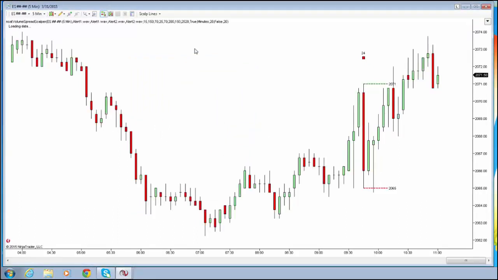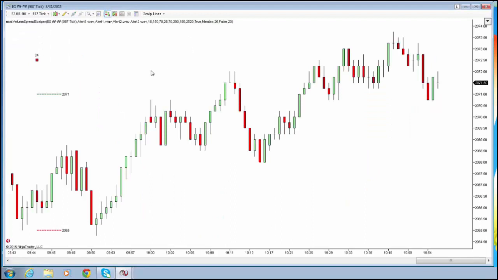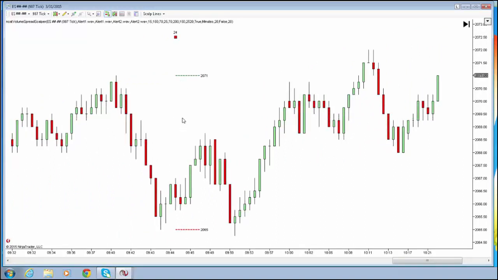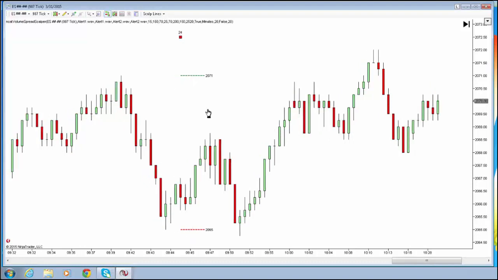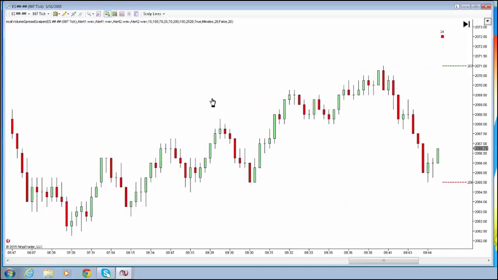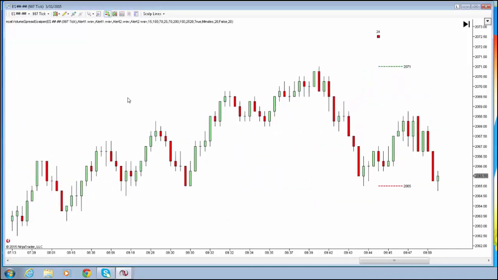And you'll see here it takes a second for this to load. And you'll see that here is the signal. There is the signal right there. So here we're looking at a 987 tick chart, but we've got a 15-minute volume spread scalper. So that's pretty cool. It lets you mix and match those. Okay, so that's all the parameters for the volume spread scalper.